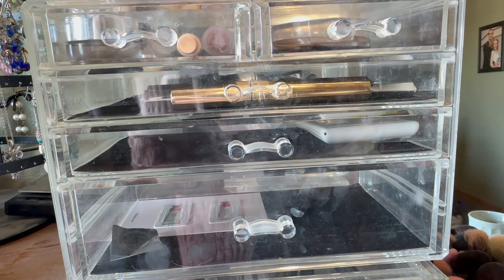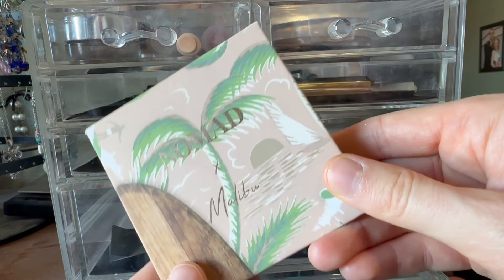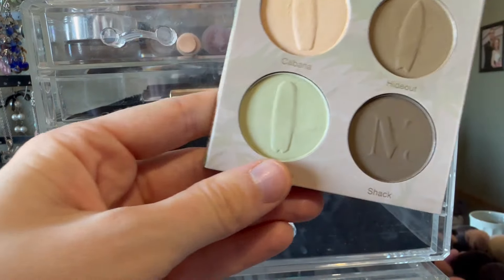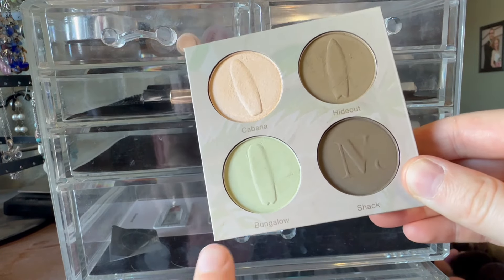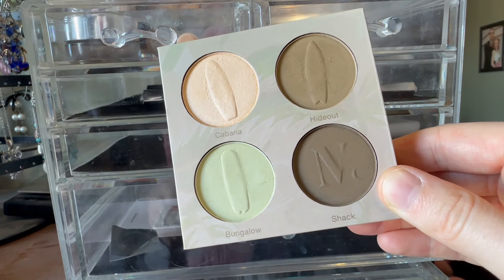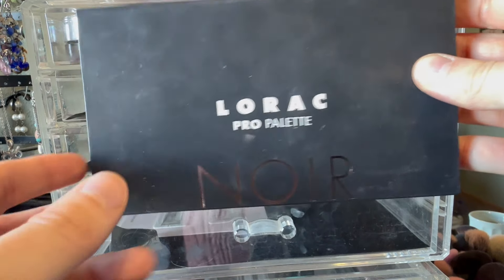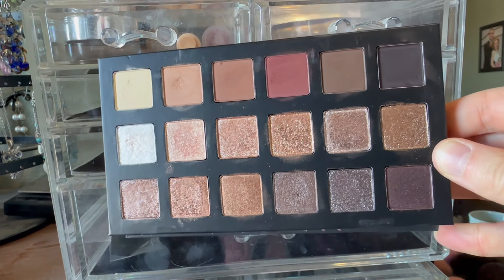Palettes that are going to stay out. A friend of mine gave me this cute little quad from Nomad — this is the Nomad Malibu Quad. I have not tested this yet. I'm actually really interested to see how this color translates on the eye, so I'm interested to try this. Thank you again so much to my friend. I also had the Lorac palette — the Lorac Noir palette pulled out last time and I'm just not done with this yet.